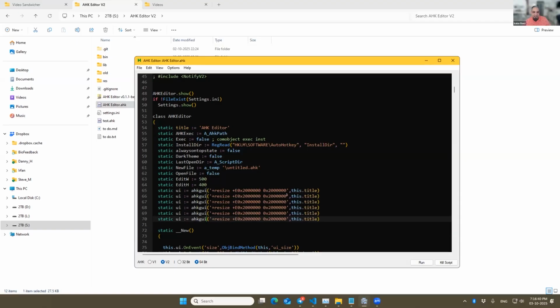AHK GUI. So you have multiple cursors and everything. Yeah. You know, Scintilla is so great. To respond to Nick, yes. I use AutoHotkey Toolkit very often to create very quick scripts. But AutoHotkey Toolkit is very dated, and I haven't updated it in a long time.